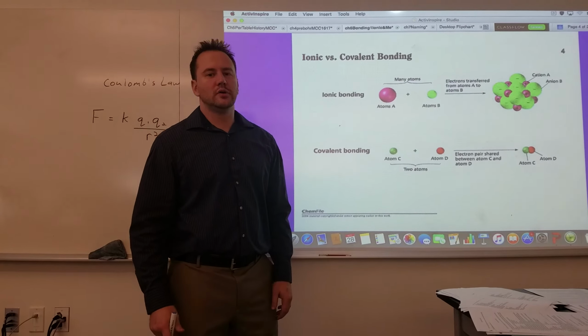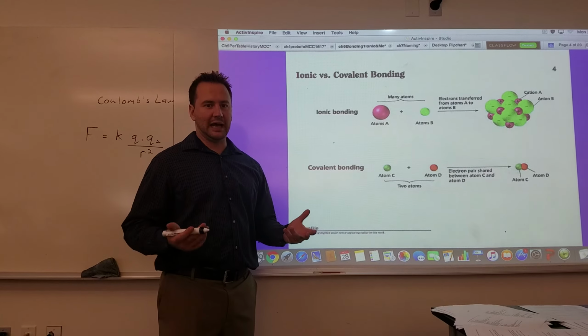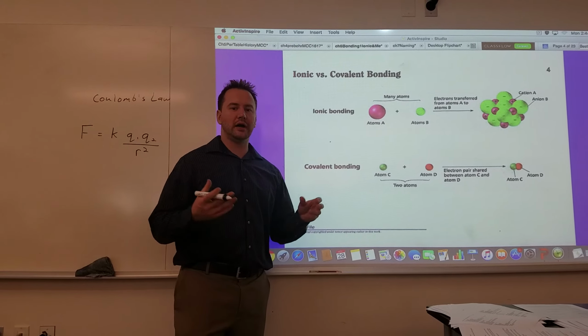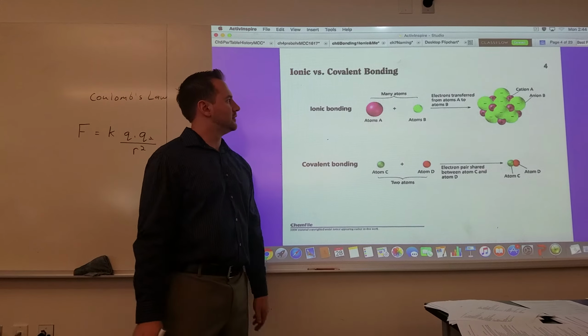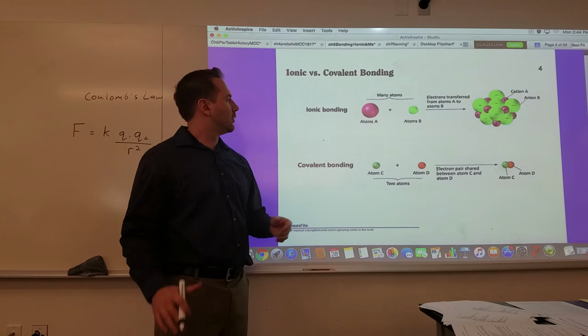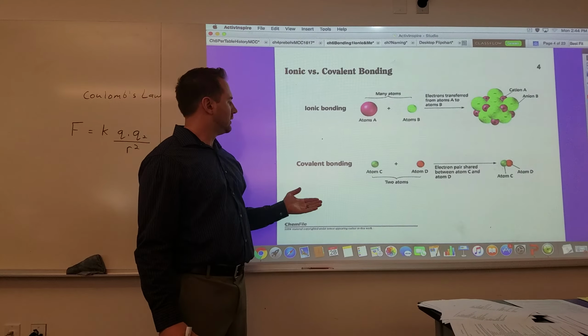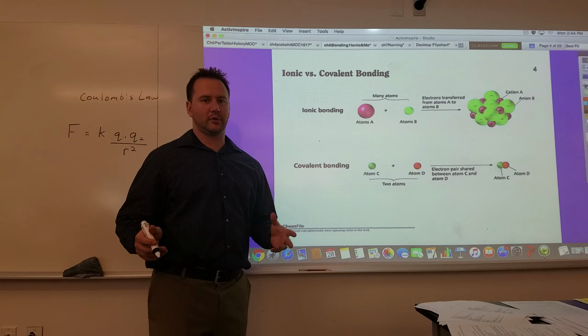In the last unit, we learned about how electrons are arranged within atoms, and now we're going to start talking about how atoms actually combine to start forming everything in the universe. So, we're first going to look at the three main types of bonding, one of them being ionic bonding, covalent bonding, and then something we'll show briefly towards the end of this, metallic bonding.